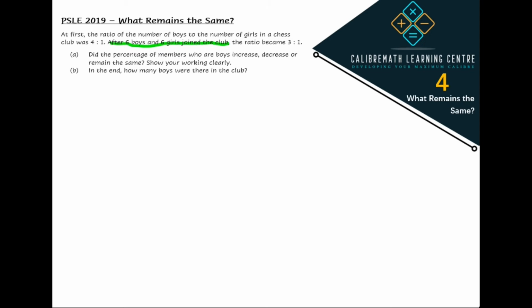So there is a copycat action between the boys and the girls. So do you know what strategy this is? Yes, it's your difference remains the same. So you're going to use your difference remains the same concept to solve for this. You draw the table, and I'm sure you will be able to find out the difference, and then you can compare them, and then you can solve for this question.